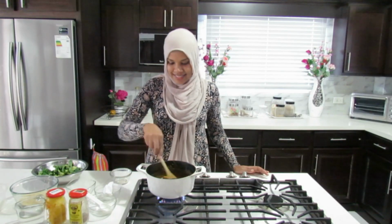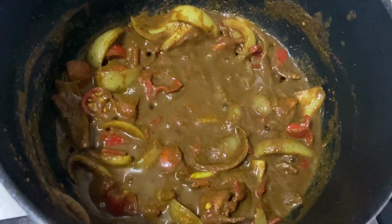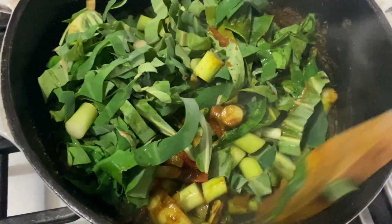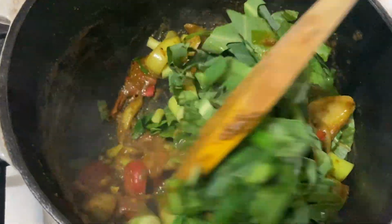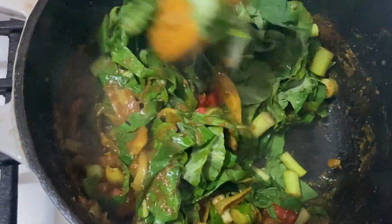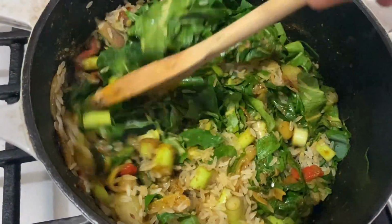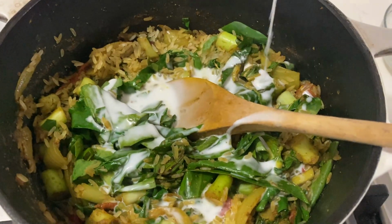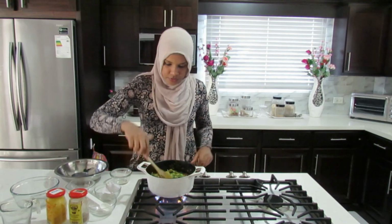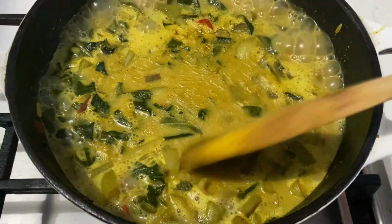So once that's nice and thick there, in goes our dasheen bush. Give this a stir there. Now the dasheen bush is going to melt down. So just stir that up. And then in goes my rice. I'm adding in my coconut milk. And I'm also adding some water. So I'm going to raise my heat to medium here. And I'm basically going to just let this cook.